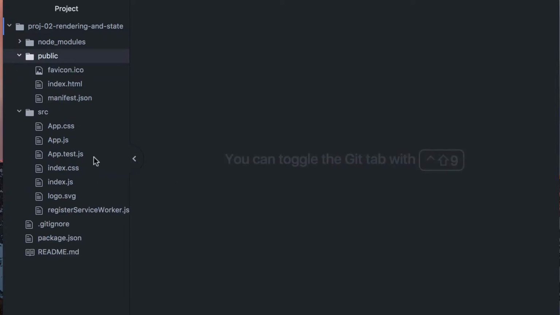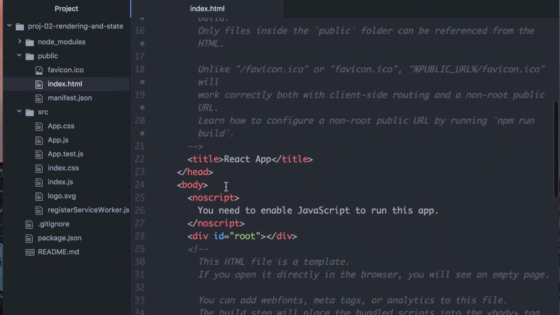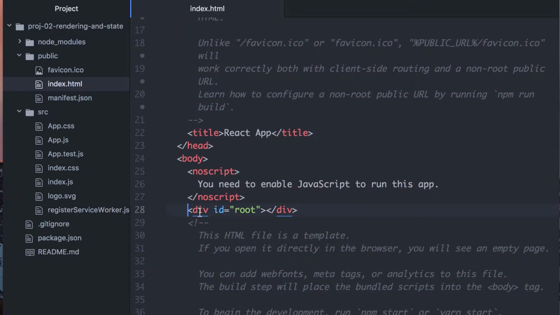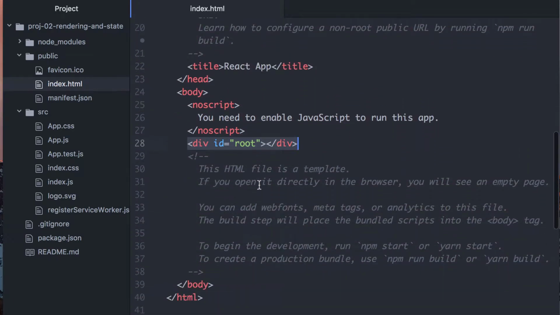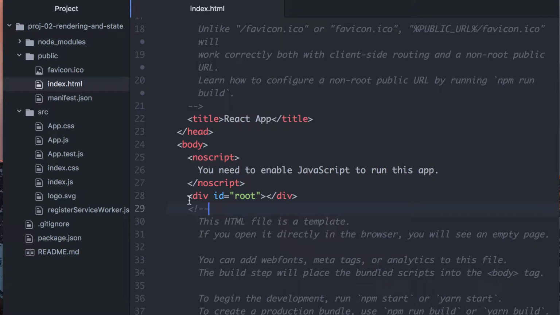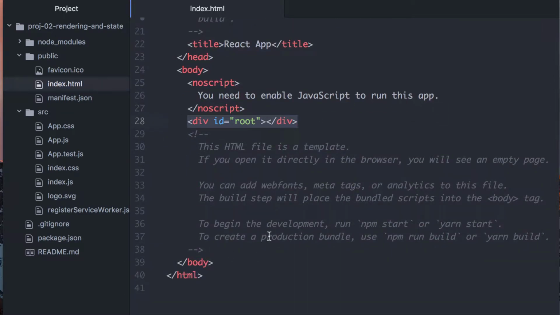If we look in this public folder, we'll see an index file. And if we look in there, we'll find this div called root. The div here with this ID of root is where our React application will live. It's actually not controlling this noscript. It's not going to be controlling lots of stuff here in the page. The React app itself is going to live inside this div.